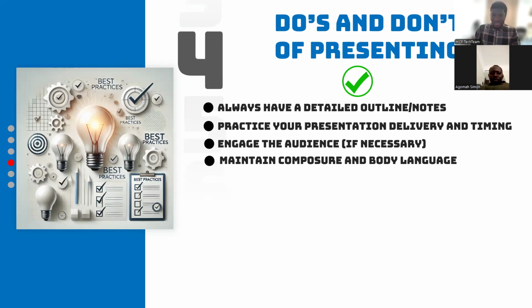It is something that you don't skimp out on. It's so important. And as you're engaging the audience, try to maintain composure and your body language. Don't be making wild gestures, or walking up and down. A lot of those wild gestures take people's attention from what you're presenting, and they tend to look at you. And in the end, you'll be talking to the air.